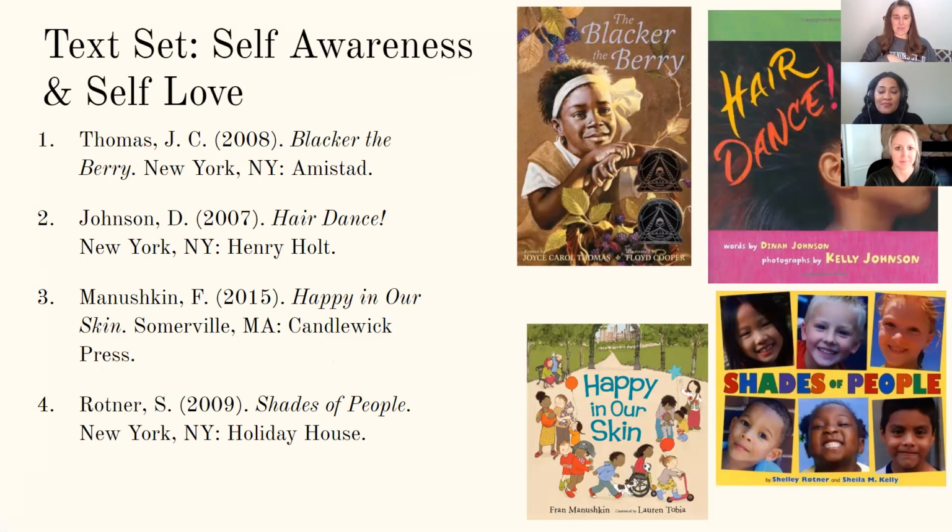And then the last one is Happy in Our Skin. So this is a rhyming picture book, and it presents an array of diverse families and illustrations. And the text describes the beauty of all skin types. A range of skin colors are described, for example, honey gold and cocoa brown, but other aspects of skin are addressed as well. So one verse states that sometimes skin has freckles or birthmarks or dimples. And so this book invites the readers to reflect on their own skin and take pride in their own physical traits.